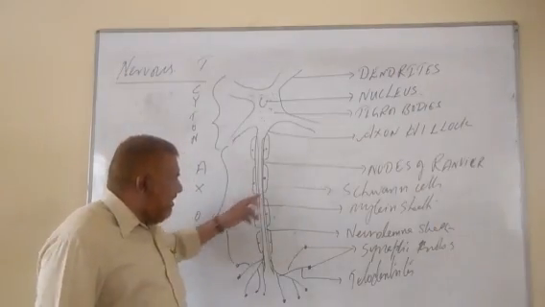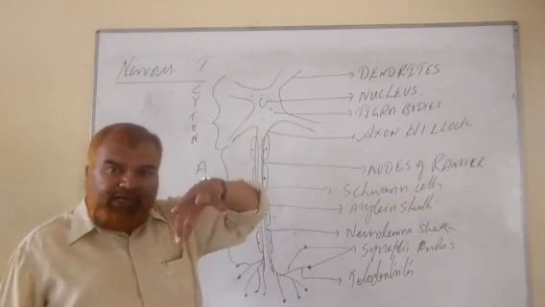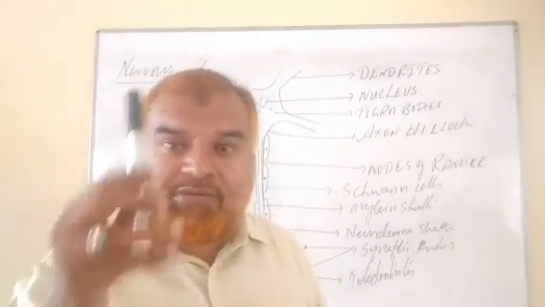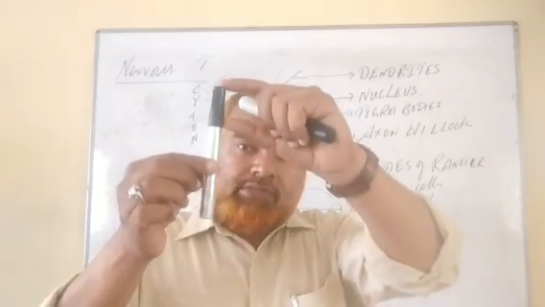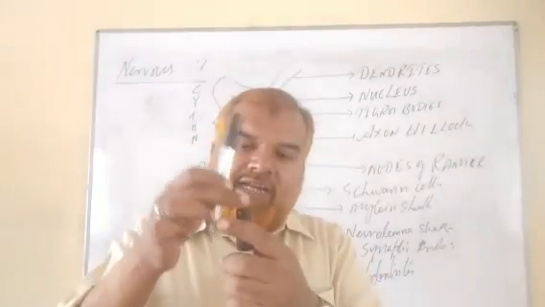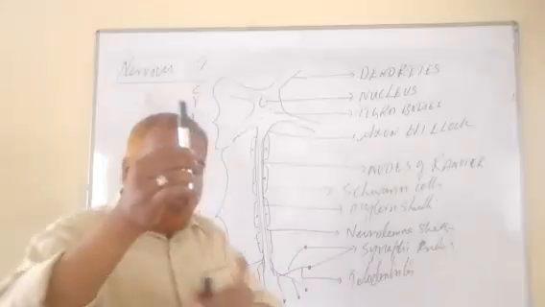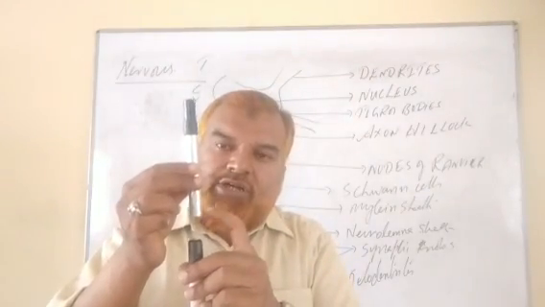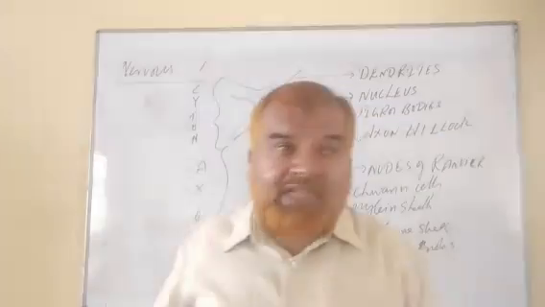Then the sheath is known as myelin sheath. Then neurilemma sheath. Then they have telodendrites, branch-like structures. They end with synaptic knobs, also known as end bulbs or synaptic knobs. For example, if this is one neuron, this is cyton, this is axon. So one cyton, one dendrite here. These dendrites of one neuron and the telodendrites of the other will be like this. These are the dendrites of this neuron, telodendrites of this. Like this they are arranged, in order to pass the message.